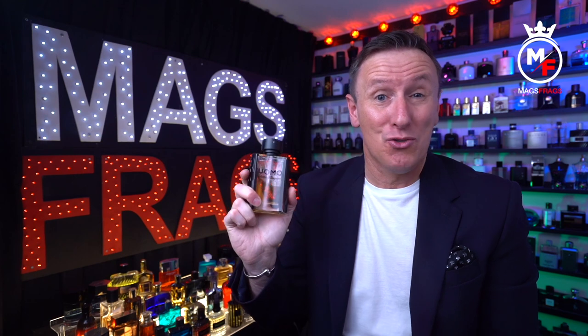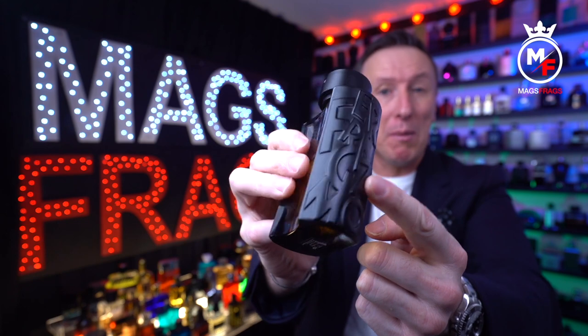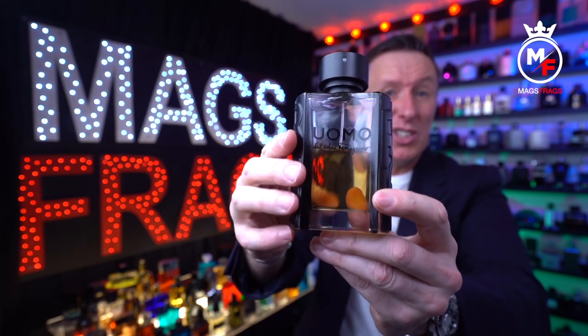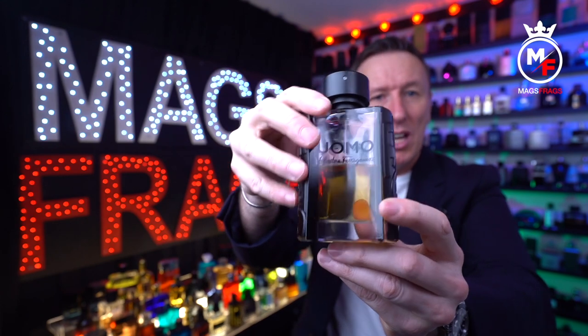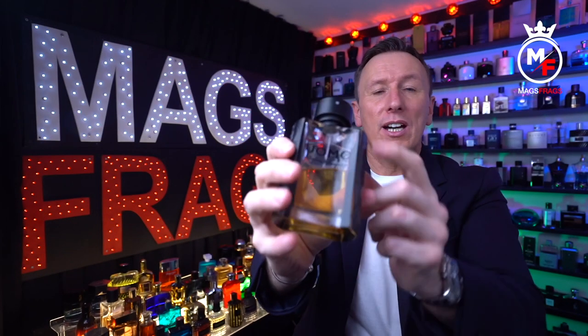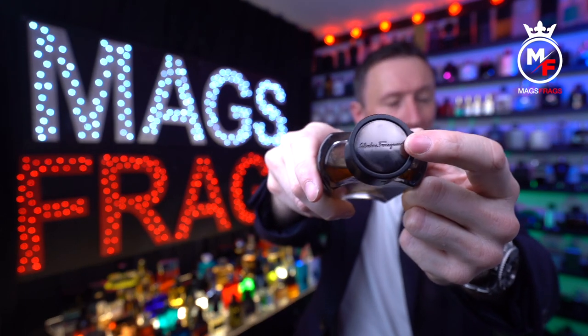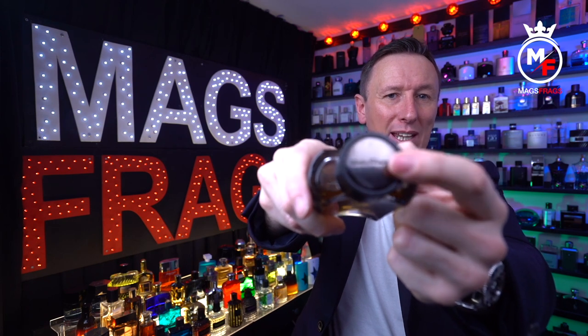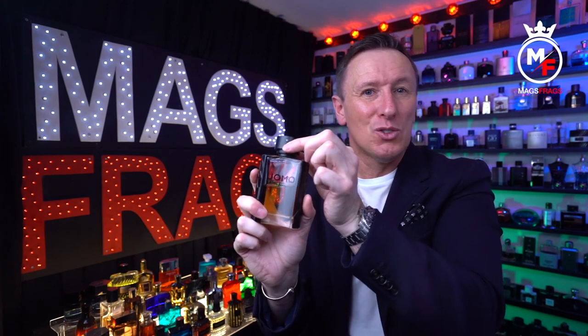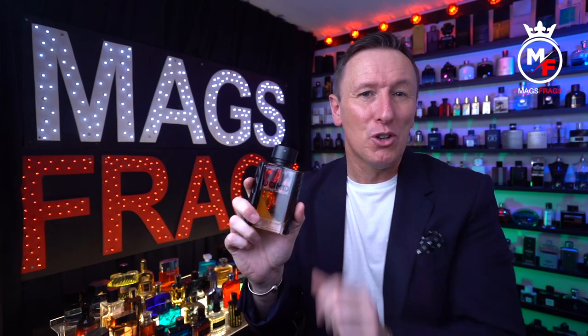The bottle feels extremely well made with really good weight to it. It looks great with this Ferragamo embossed design that runs down the sides, finished in matte black. The front and back of the bottle are clear so you can see the juice levels, and there's a nice inward curve at the front. The name of the fragrance is printed in black on the front, and at the top there's a Ferragamo embossed logo on the atomizer plate. The only minor negative is that the atomizer looks like a cap, so you might try to pull it off — just be careful or you may end up with a broken sprayer.